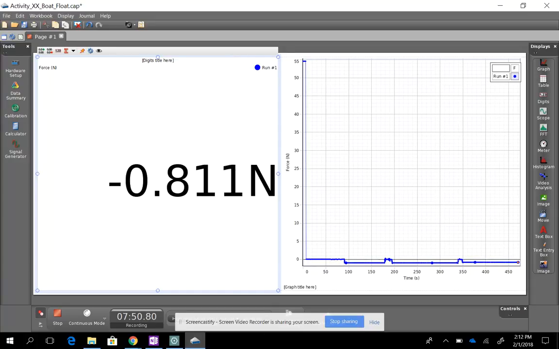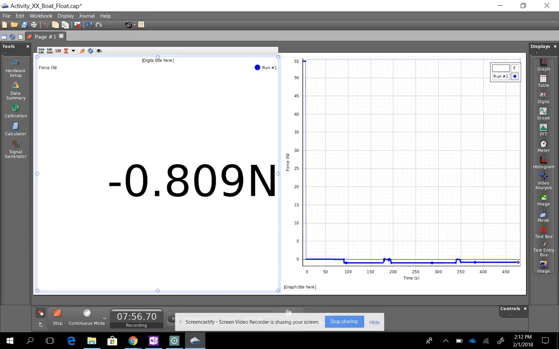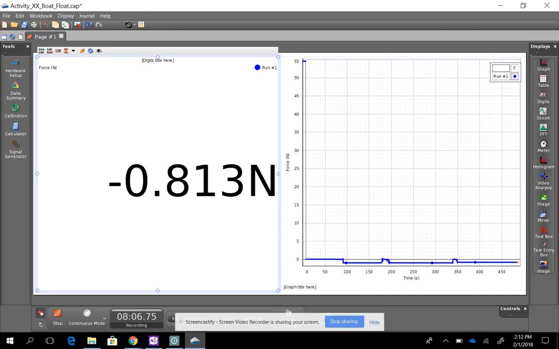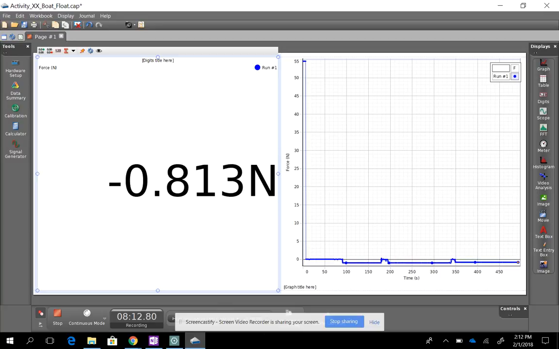A centimeter cubed is the same as a milliliter. So it's 1 gram per milliliter. So this number here was measured in milliliters. For my case, I said it was at 405, right? Yeah. So for my case, I had 17 milliliters of water displaced. Multiply 17 milliliters by 1 gram per milliliter. I have 17 grams. It's the mass of water displaced.